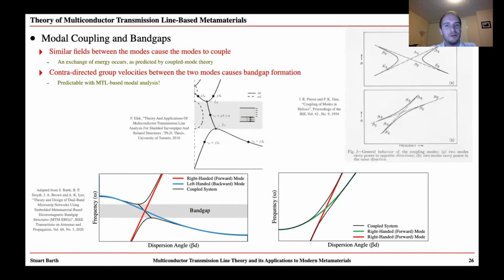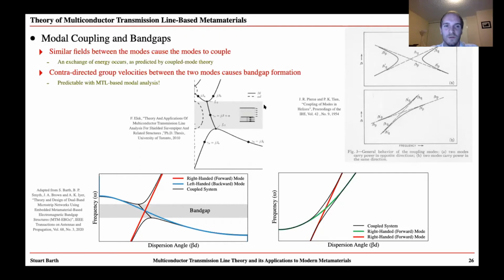And we understand from coupled mode theory that these modes will interact depending on the similarity of their field profiles. So specifically, in regions in which the modes are phase matched, there will be an exchange of energy between the modes. And that actually was described in detail, as shown in the figure on the top right-hand side, by J.R. Pierce, who is one of the first to really perform a rigorous analysis of coupled mode theory. And he investigated both of these cases. Francis Ellick, in particular, investigated this sort of coupling in metamaterials. And he found that, again, there is, in these band gap regions, an exchange of energy between these modes.